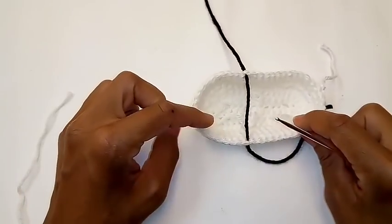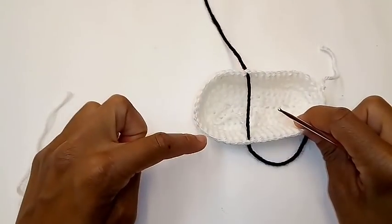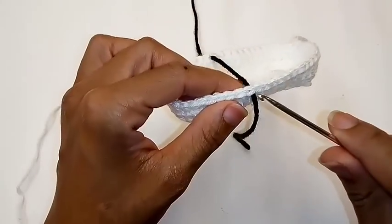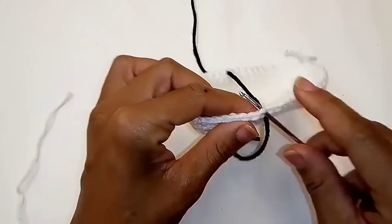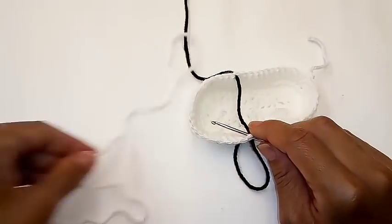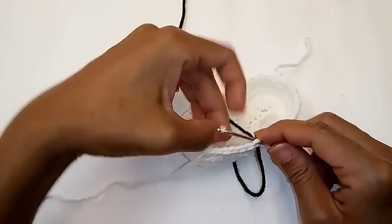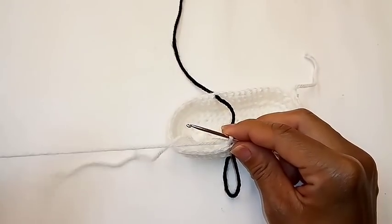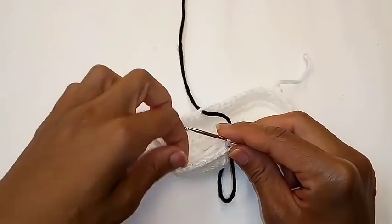Okay, we're going to attach our yarn. Okay, attaching yarn is not my strong suit. I'm always a fumble finger, so bear with me. Once your yarn is attached, chain two. Let me get it adjusted. Here we go.